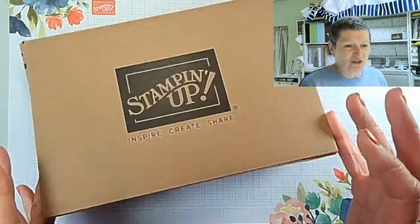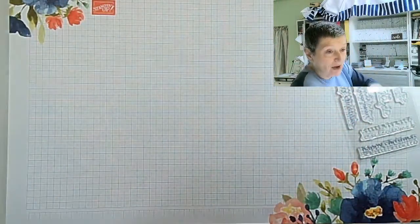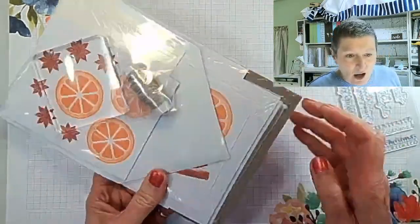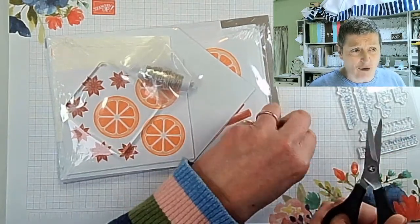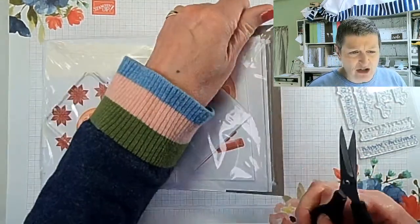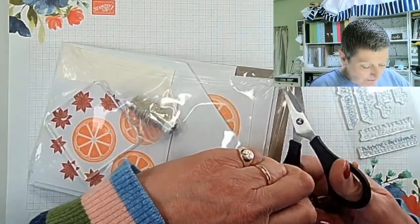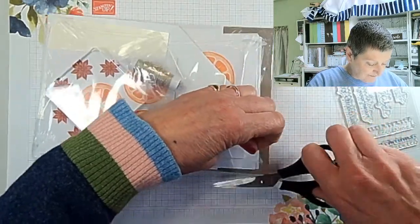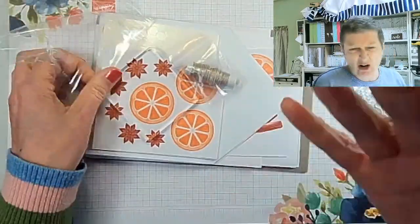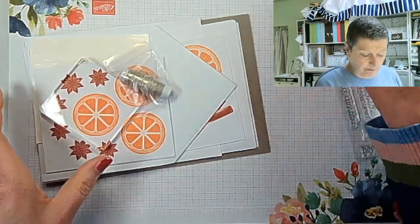So, let's stop just opening and closing the box. Let's open the box. And so this is the Cozy and Bright kit, which, as I was saying on one of my previous versions, is slightly different from our usual kits in that it only makes one design because it's for Christmas cards. Christine is watching from Sydney. Whoa! As in Australia. So, most of our kits make 3 or 4 designs, but this only makes one design, but makes it numerous times.